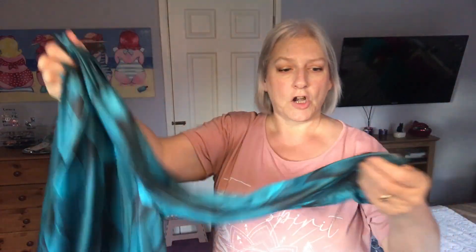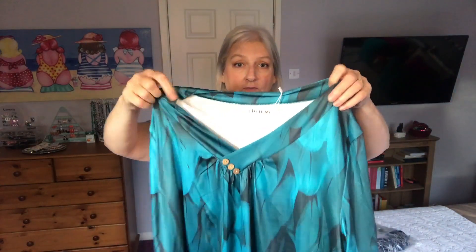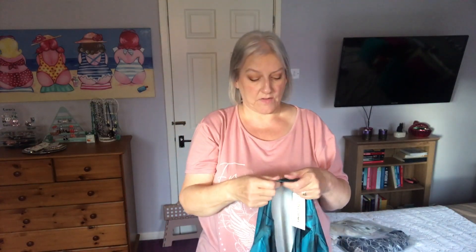The sleeves look long but they actually turn up. There's a button on the sleeve so you can turn those up. It's a shame that the material inside is just plain, because when you turn them up it's just going to look white and you won't have that lovely green colour. It's got a v-neck and three little wooden buttons which I thought were quite cute. I did notice on somebody else's channel that they said the label inside — the stitching shows on the outside, and that's true for these ones as well, which is a bit of a shame.